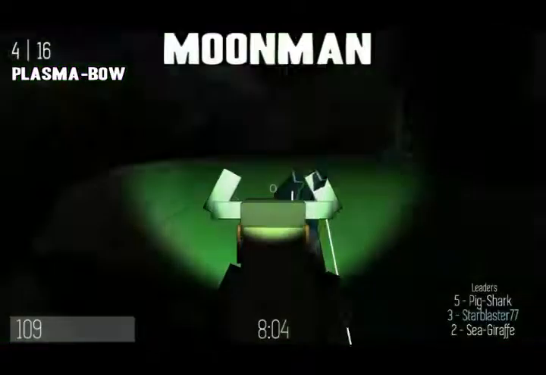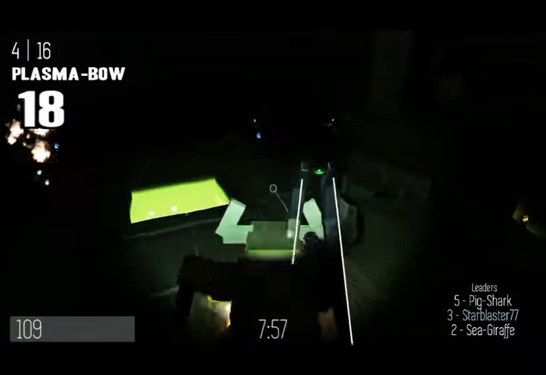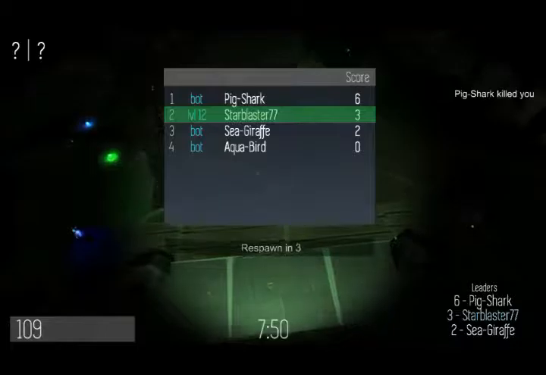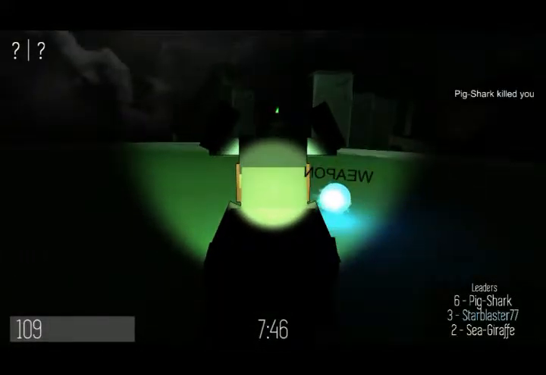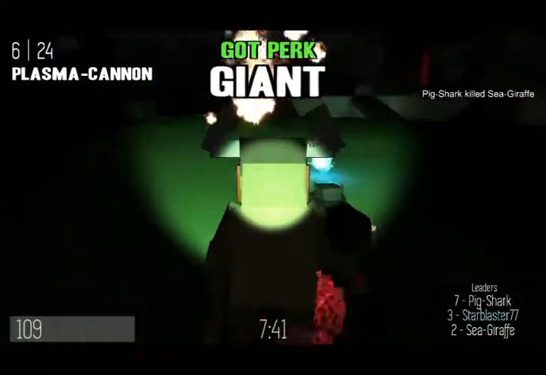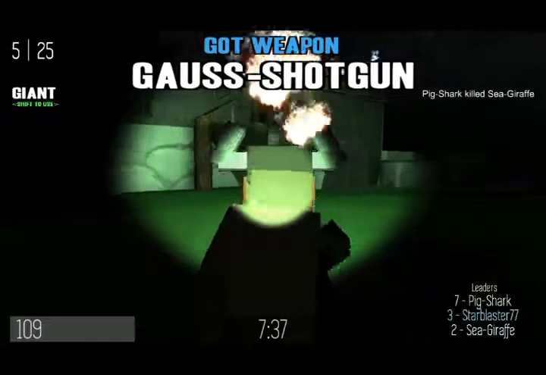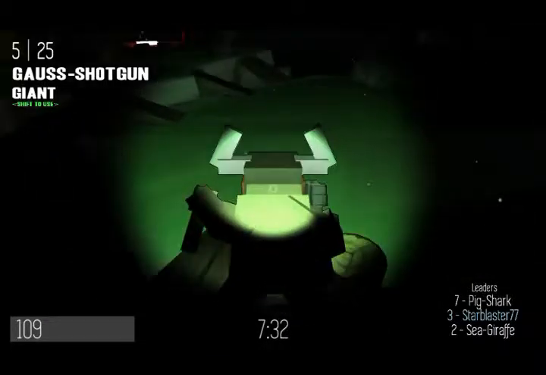Okay, so I got Moon Man. You use Shift to activate your perk, and this is what Moon Man does. It's like you got a jetpack or a booster pack, almost. I think that thing has aimbot. It's the hacking bot that's using aimbot. I do not know how he even shot me there. Oh, I got the perk giant. Giant perk is amazing. I don't much like this gun. I want to see if I can get a better one. Oh yeah, this is an amazing weapon. I heard something over here.